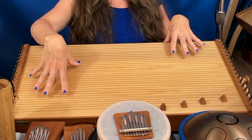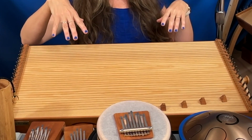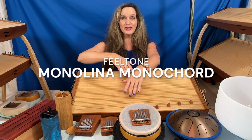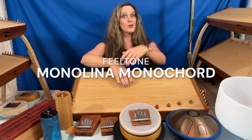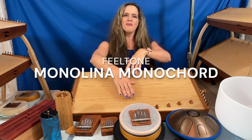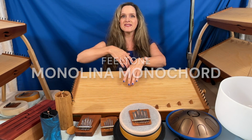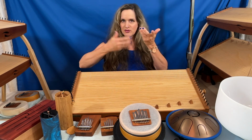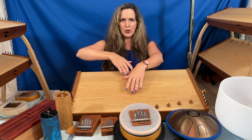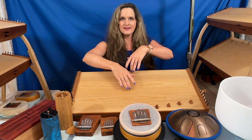And we're gonna start right here with the center of our universe, the feel tone monochord. This is a Monolina, which is one model of monochord, although we have many different models, smaller and larger. The Monolina is the most popular because of its size and versatility. It's so easy to play. You strum it, and it creates a drone, an endless sound, and a cascade of harmonics.